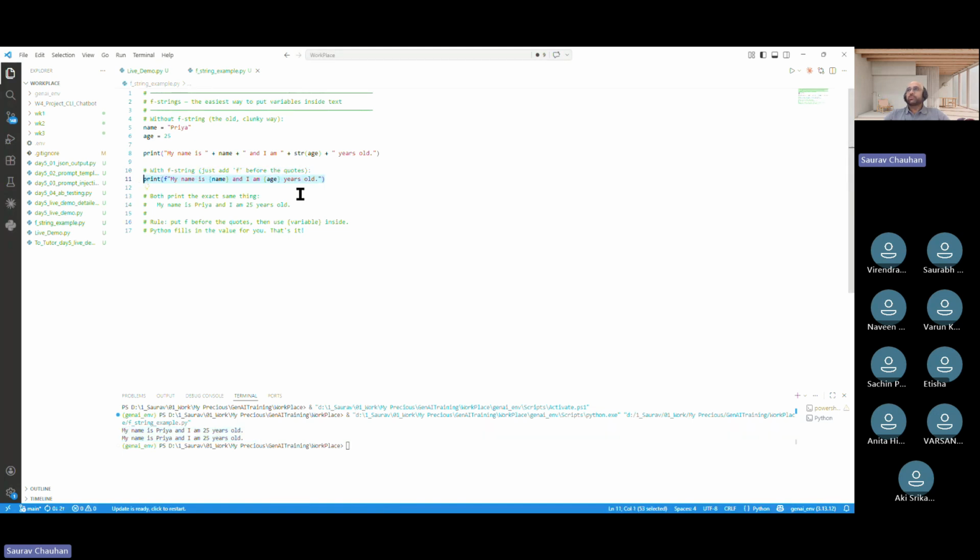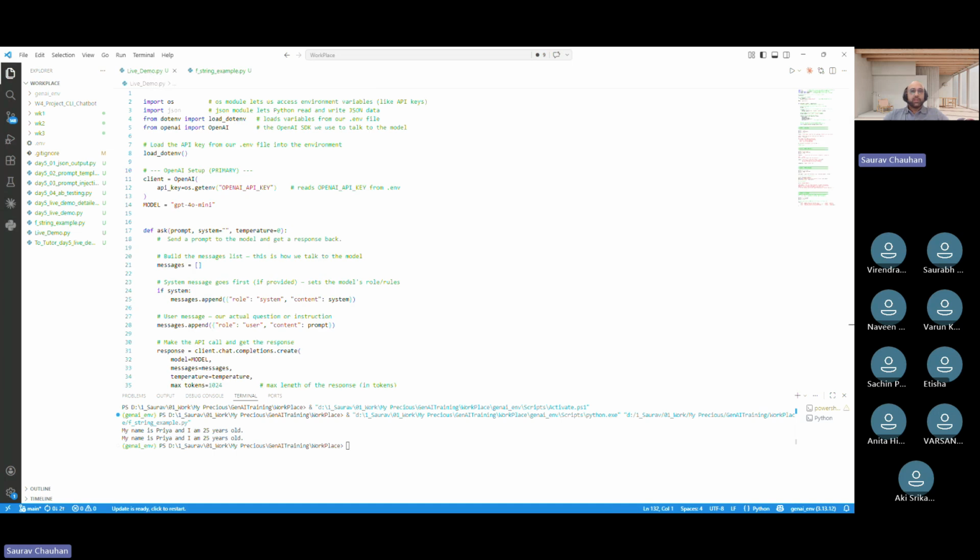Later on, if you want to format your output, f-string provides some options to format, but the normal print doesn't. The max you can do there is plus your name, so it will always be variables, but formatting is never allowed. You cannot specify a format, but with f-string, formatting is also possible. We'll see it here.